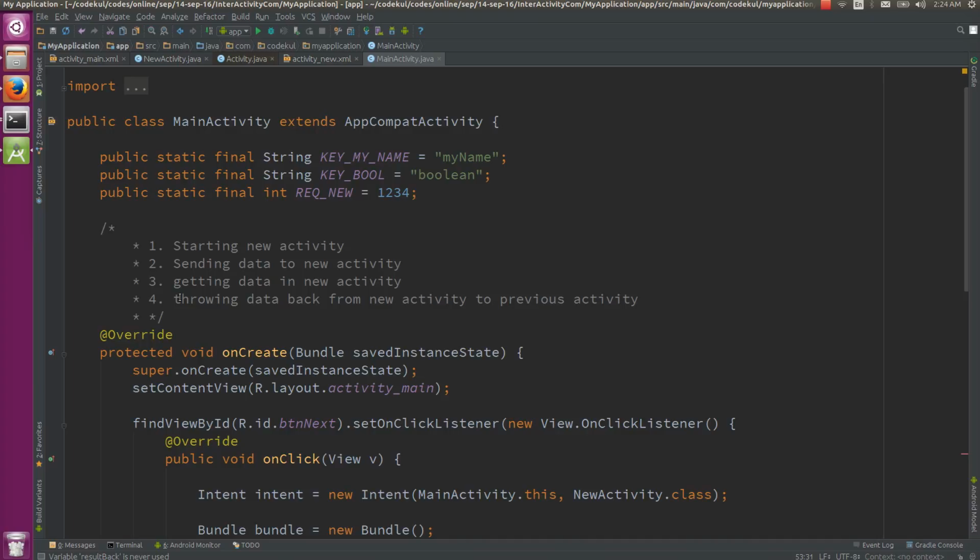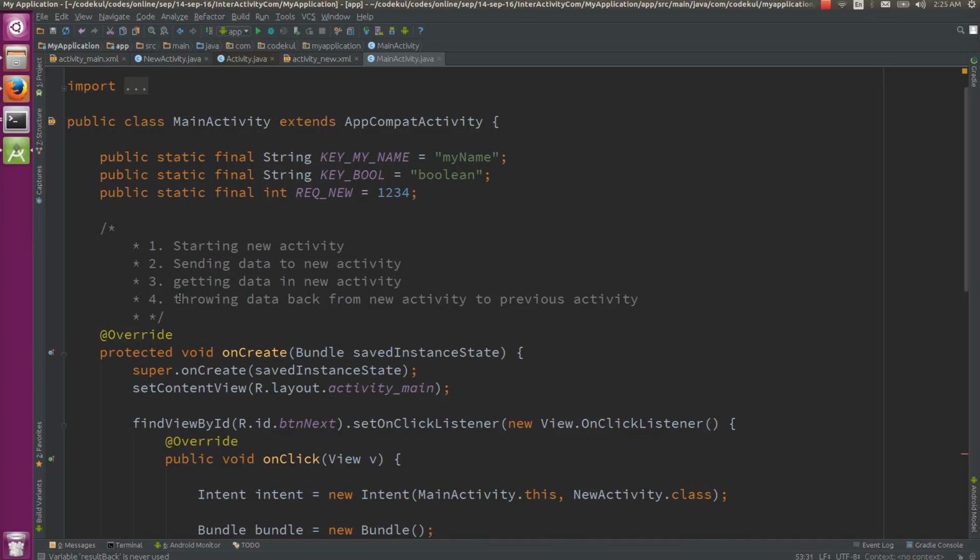If your application needs location settings or application settings to be enabled or disabled, you open the settings activity from your activity.